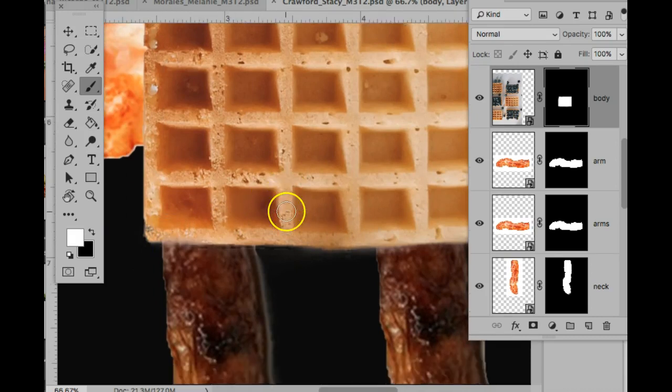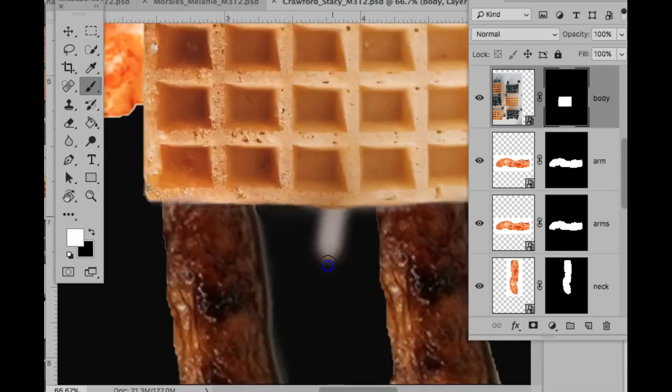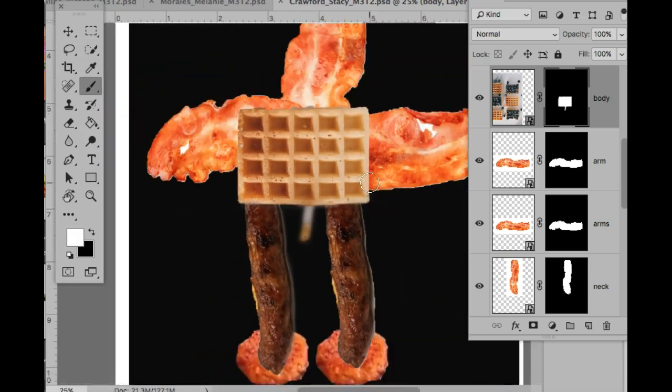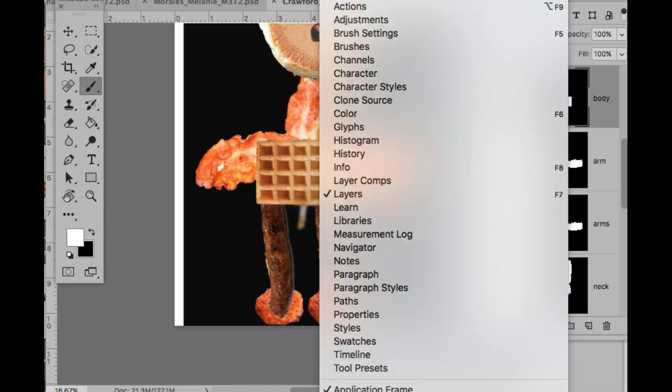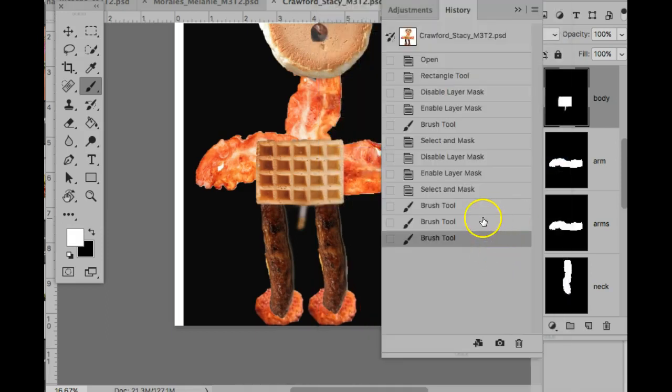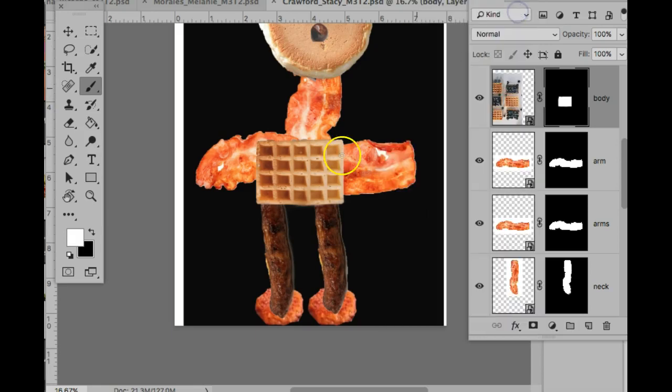Now if I go too far over the edge, I'll show you what happens. I can actually start revealing that background manually too. I can just go in here and scrub this out, which we don't want to do, but it's possible to do that. Okay, let me just hold on a second here. Photoshop only goes back one step. It's the only program I know that does that.